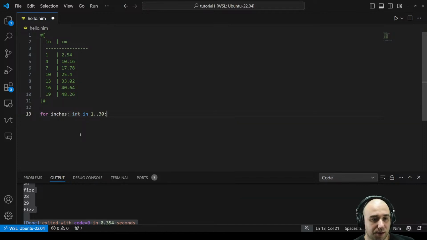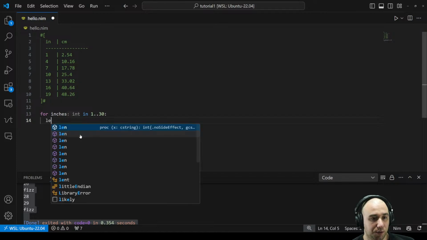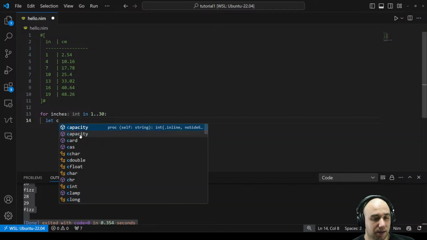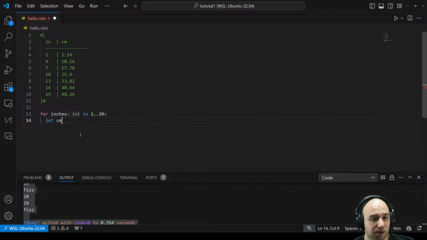Okay. And now we're iterating over those inches. So we need to calculate how many centimeters that is. So we do let cm for centimeters will be inches divided by 2.54.